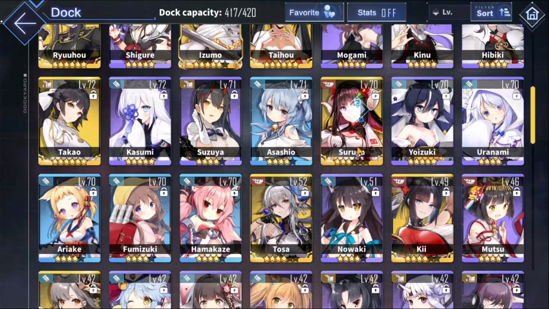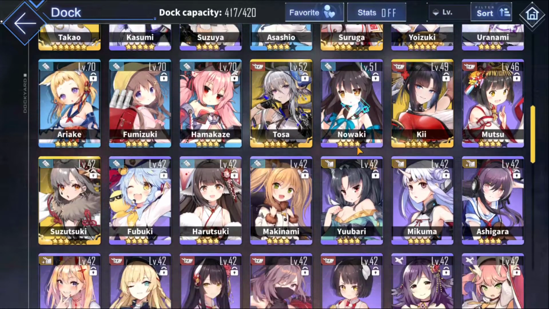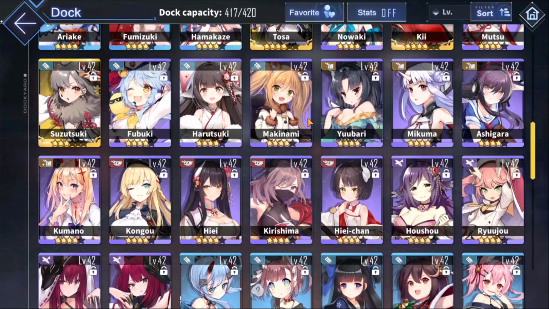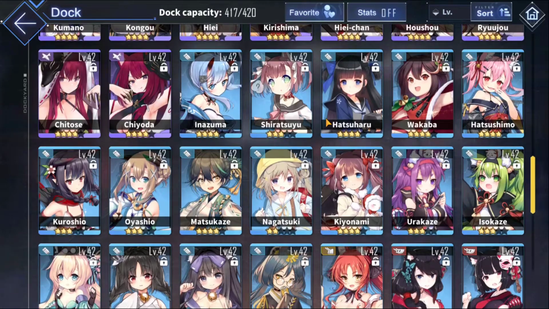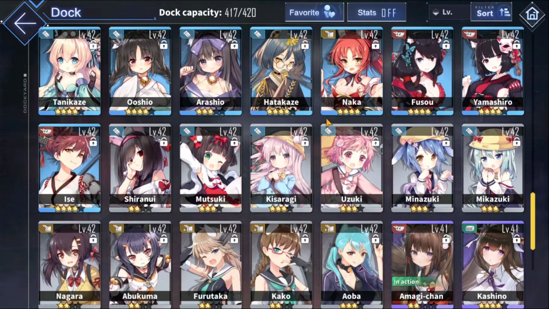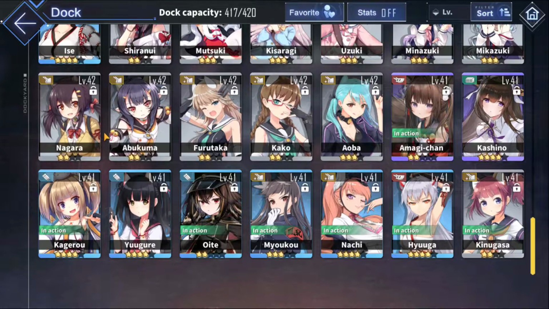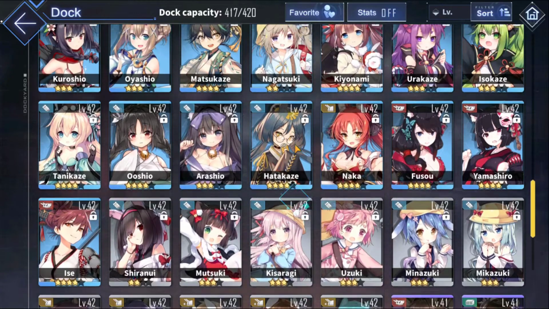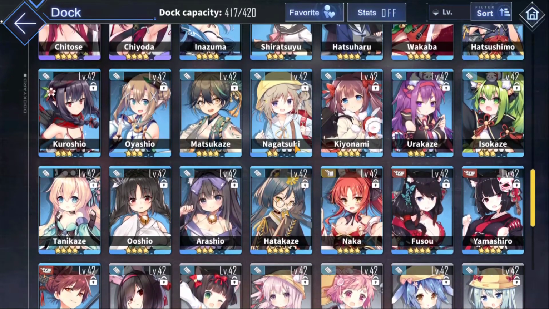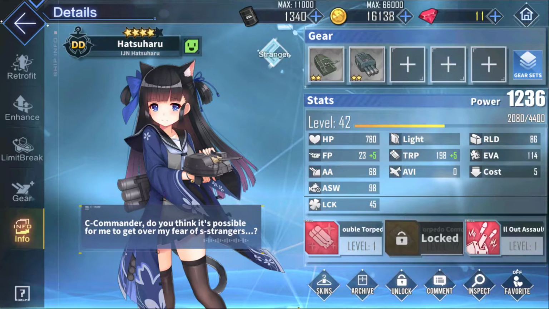I'm not sure where she's at. I do have her because when I got it, it asked me to use it and I used it. So where's Hatsuhara? She might be tough to track down. I'm not sure what she is. She's most likely an actual destroyer. There she is. So let's use the skin.